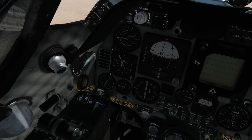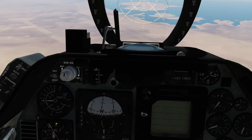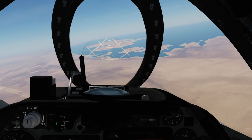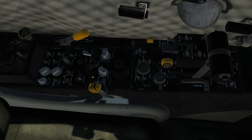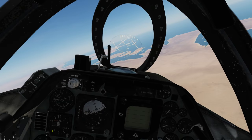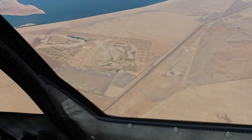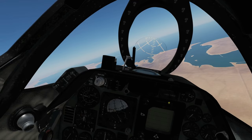Note that the roll attitude of the aircraft doesn't have to be level for altitude hold. The cool thing is, if I turn the altitude hold off — keeping engage on — and roll the plane to the right at about 30 degrees, then turn altitude hold back on, it's now going to hold my altitude at 12,000 feet but keep this roll, so we can basically circle around a target with the altitude hold keeping us at a set altitude. That's quite a cool feature.